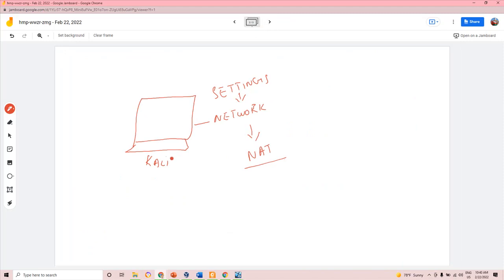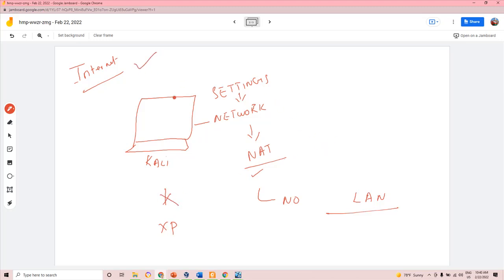Suppose you want to connect with the internet. Then you can choose NAT. If you choose NAT, then no local area network, no connection between Kali and XP. There is no connection, but you can access the internet.